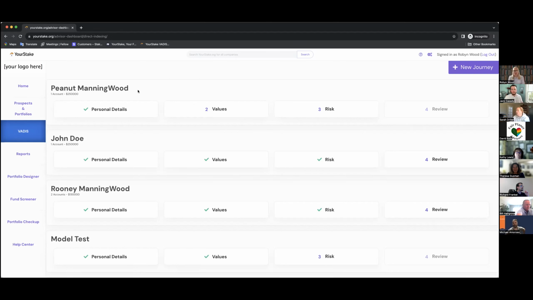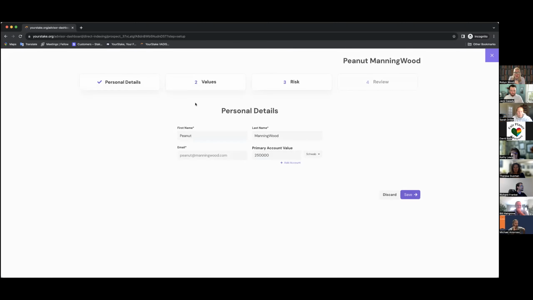So as Teresa mentioned, and this is certainly going to be something that you all have seen, but going through the VADIS workflow and just stopping here and there and pointing out some little tips or tricks as we go through this workflow. So I went ahead and already created the new journey, and with some very basic information. I'm just going to go on here.